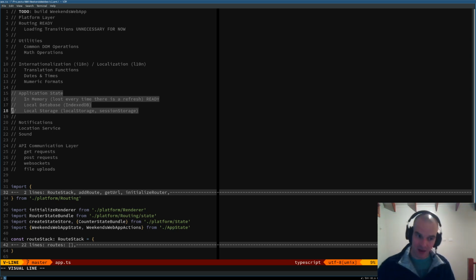And if it's badly put together, or not put together with the mind of using local storage or local database, and you refresh, that information is gone forever. So in that case, the persistence layer is intended to be the cloud.